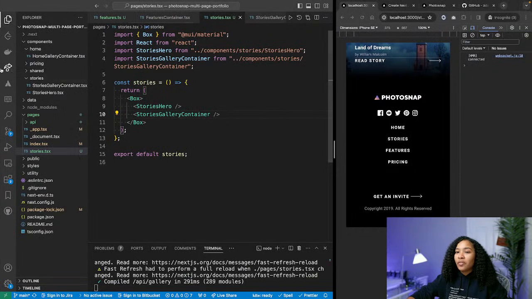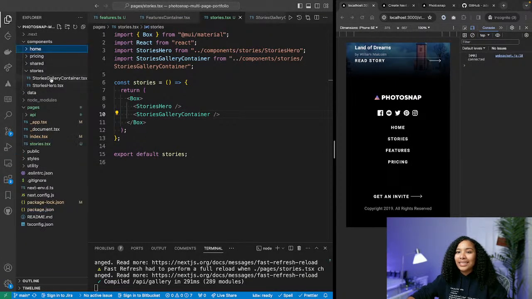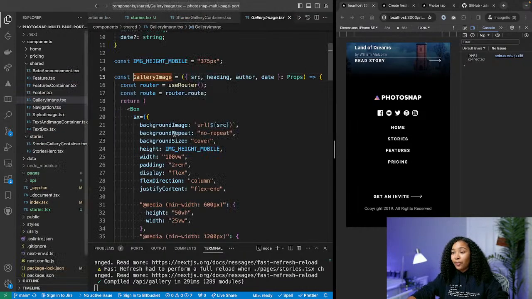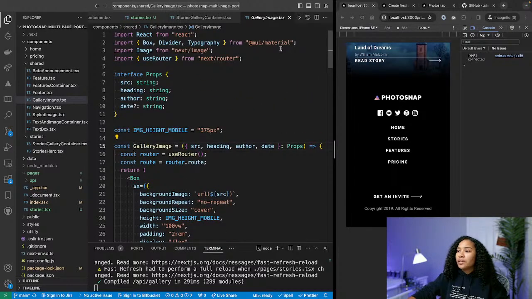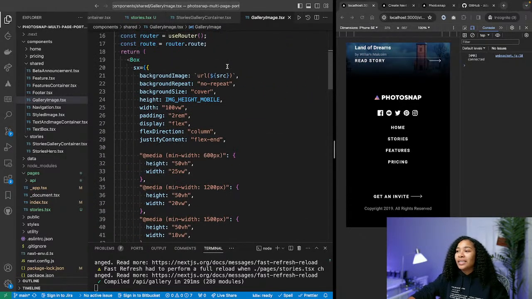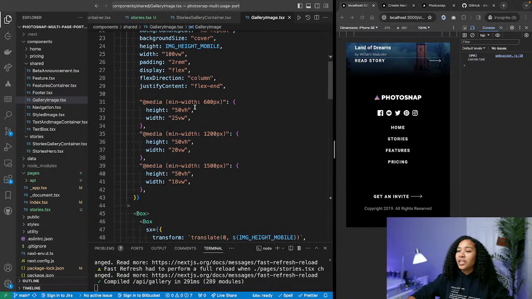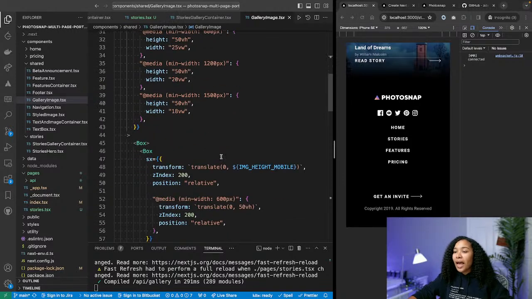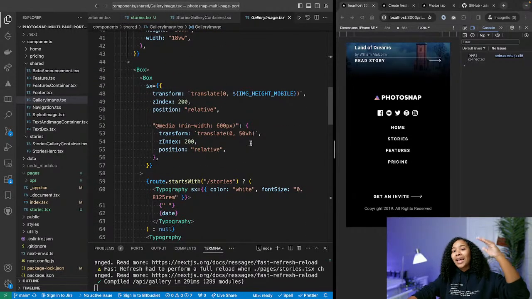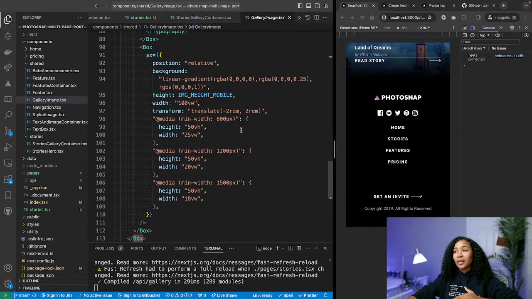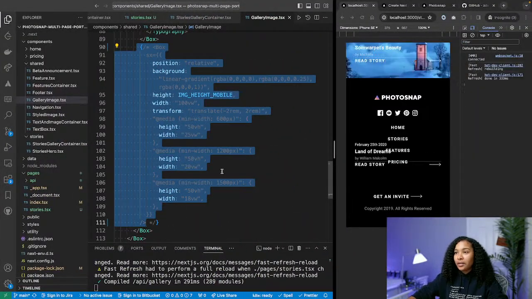This particular container contains a really interesting component. As you'll see, it maps over this component called gallery image. I glossed over it earlier, but what this gallery image component does is set a background image on a set-size box, and then from there it uses responsive media queries based on the size of the device to ensure a consistent experience. On top of that image, it has a linear gradient. It lays a linear gradient on top of the box itself to give it that dark look. If I comment this out, you'll notice all the images change.